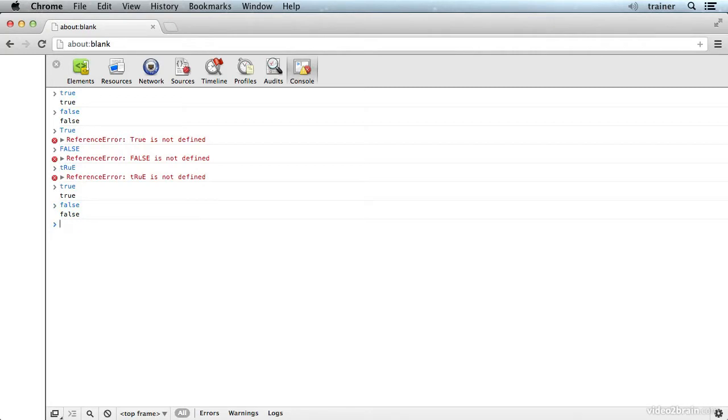Now, Booleans are important because they're your way of getting answers from your programs about the state of your program's world. So basically, you can ask questions in the form of, is this true or is it false? It's one of the few questions that JavaScript can answer for you without you having to do a bunch of extra work. These questions that you can ask JavaScript, and the answers it can give you, are generally in the form of comparisons, which we'll be looking at a little later. But just to give you a preview, it'll be things like this.